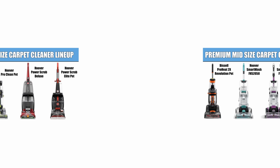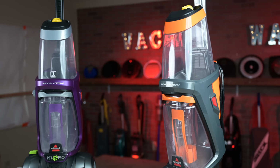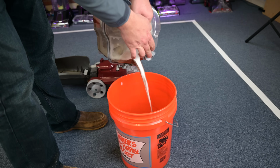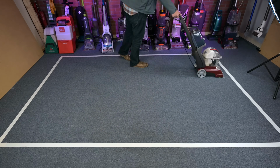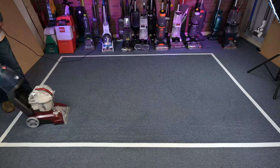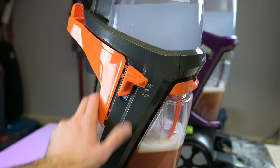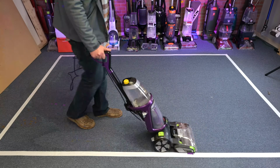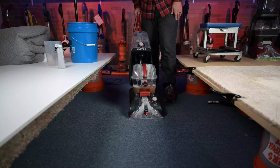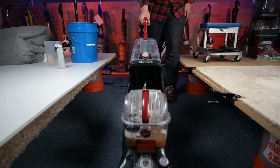Moving on to the budget and premium midsize options, these all have slightly bigger tanks at around 1 gallon, so they can get more square footage before having to empty and refill the tanks. For example, on full power, the Hoover Spin Scrub Deluxe got around 1.5 times on my 7x10 foot area, so about 105 square feet. But with most of these midsize units, their spray amounts can be adjusted, so you can get a lot more square footage than that if you're willing to use less water. And I think this is the minimum size you would need if you have plans on using it for larger jobs like your whole house.